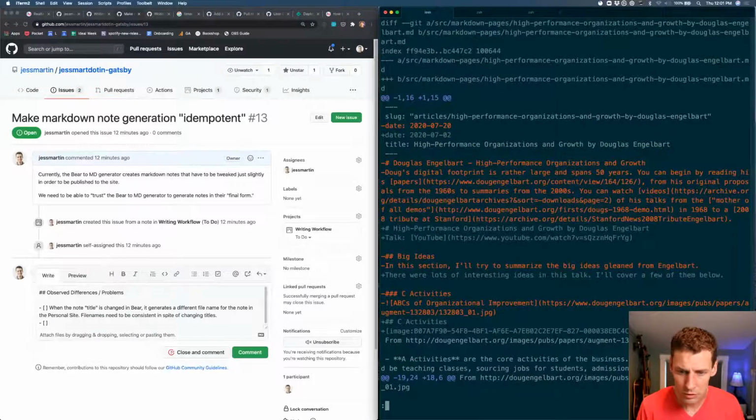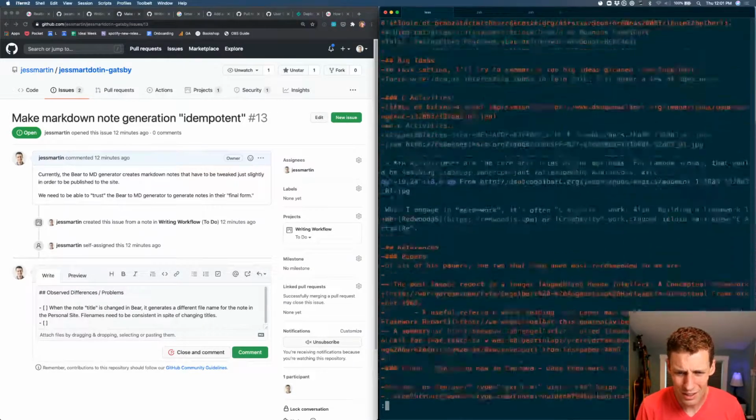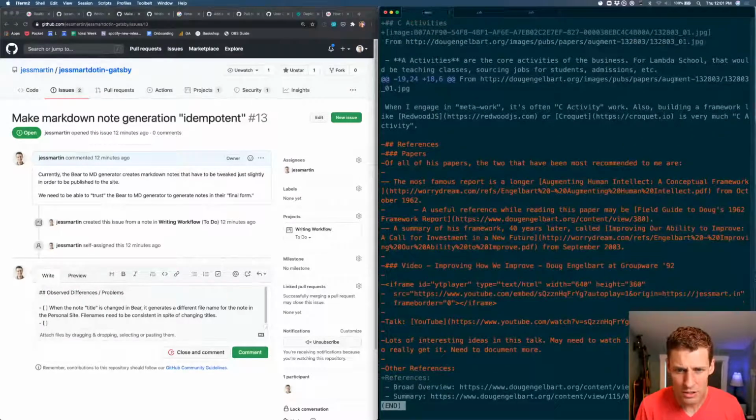High performance. Whoa, lots of diffs here. Right, this is the one that I changed. I made a lot of changes to this one.